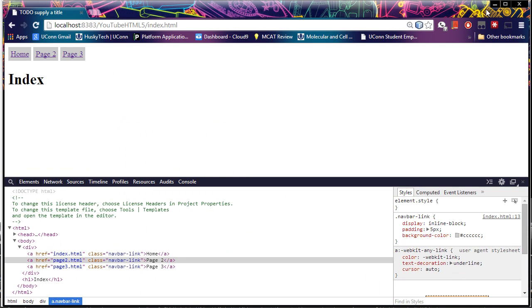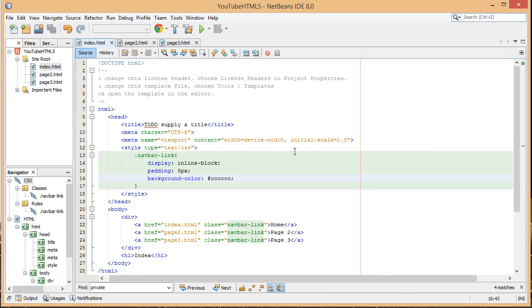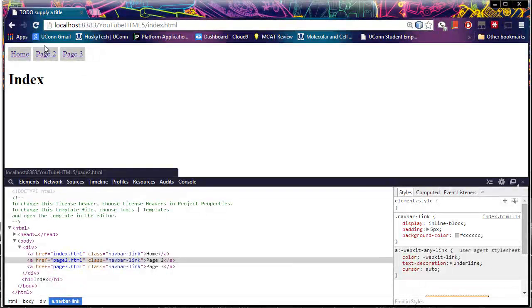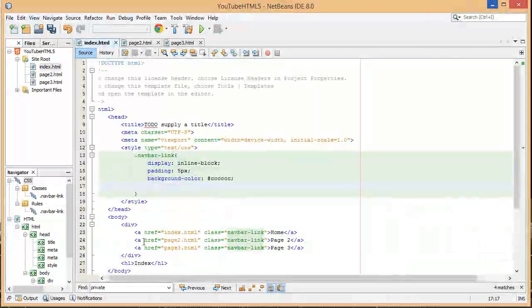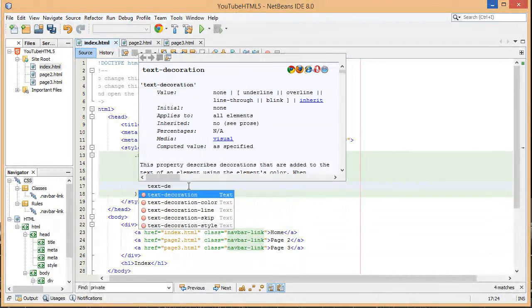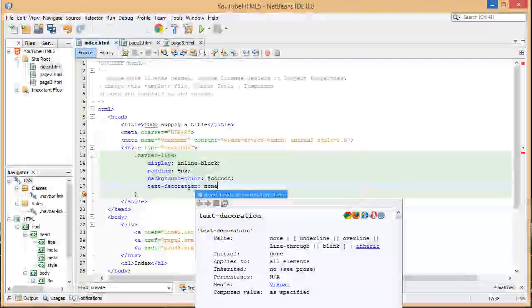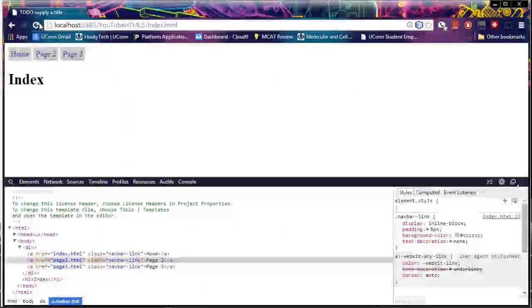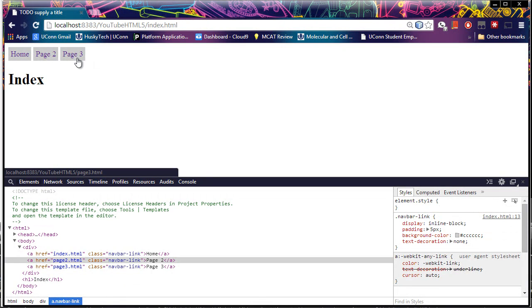It looks exactly the same. I just have to check to see if it's working correctly. One of the things that would be nice on a navigation bar is not to have these little underlining thingies, right? Because, I mean, we're using a link, but we don't want it to seem that way. We want it to seem like tabs or something. So if we don't want the underline part, what we can do is we can have text decoration, and we can say none to that. So that includes any underlining, basically stuff like that. And look at that, there's no more underlining.